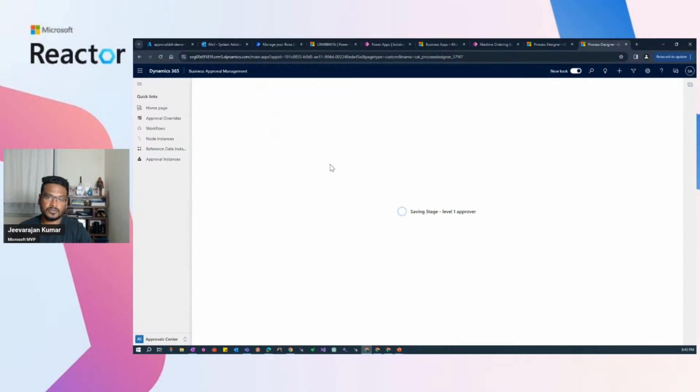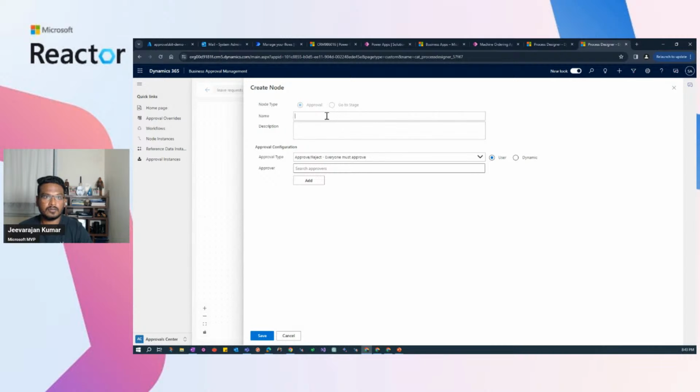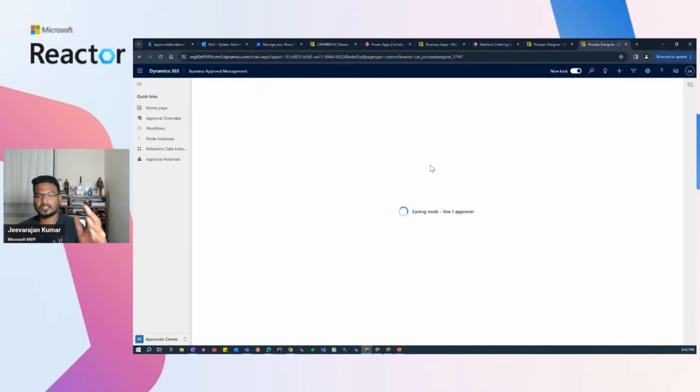So it's the first stage, so you don't get to add a condition, and you just add a node there, and the node will be level 1 approver, and then again you choose the approver. So we choose the same user, just myself, the logged in user, and that's how we save it. So this is how you start building it.